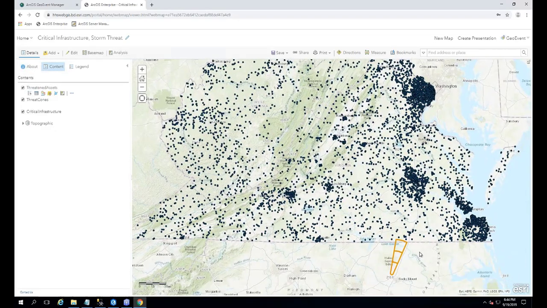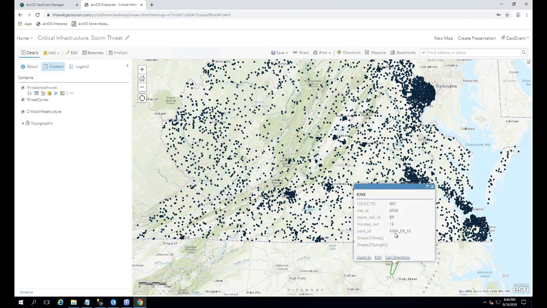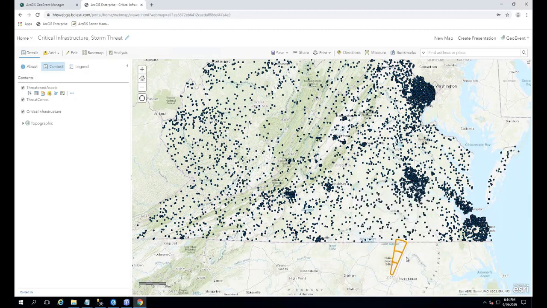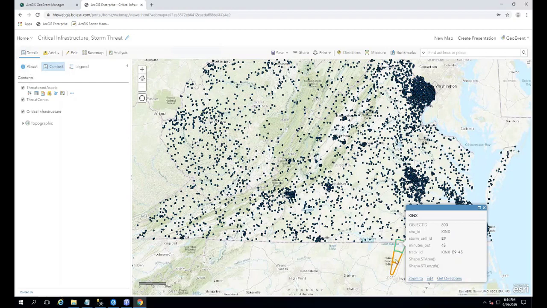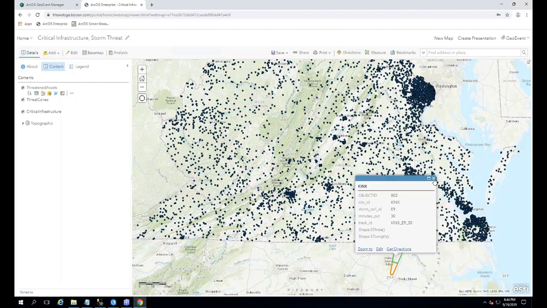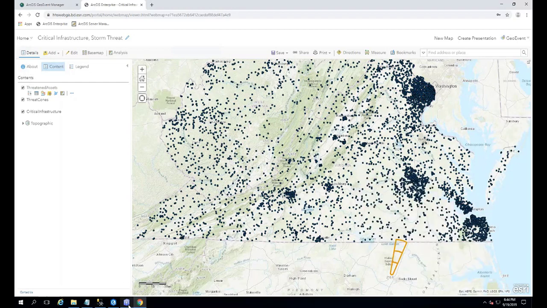So here we go. So here's my web map, and I can see my 3 features that I expect to see. And I can see how that track ID is populated with the site ID, the storm cell ID, and the minutes out. So that worked correctly. I have my 45, my 30, and my 15. So that worked exactly how I wanted it to.